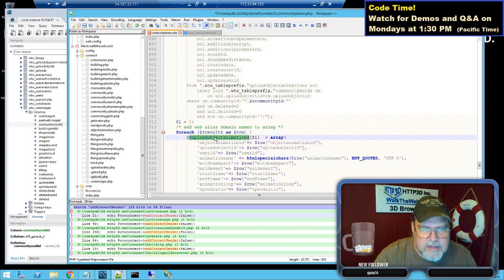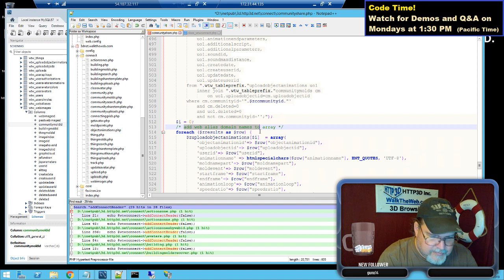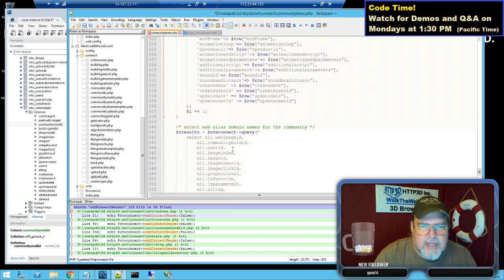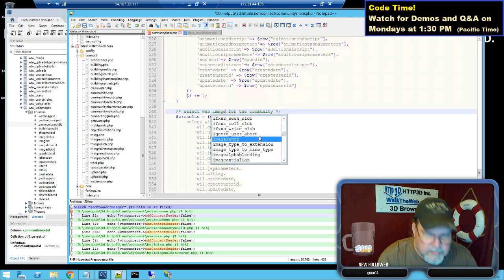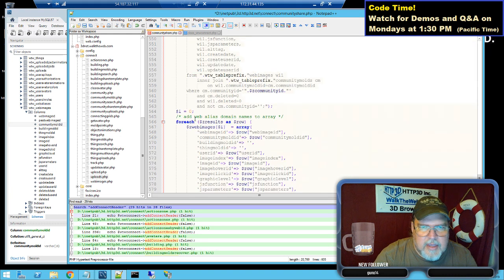I'm going to cheat this time. A lot of letters. Create upload objects animations array. And we're almost there. Web images. Okay, and create web images array.